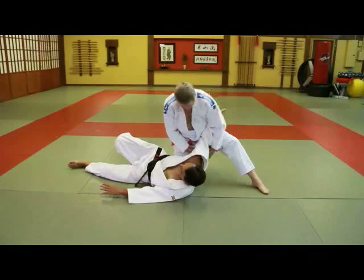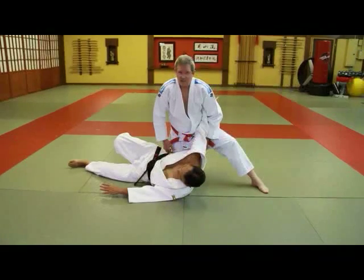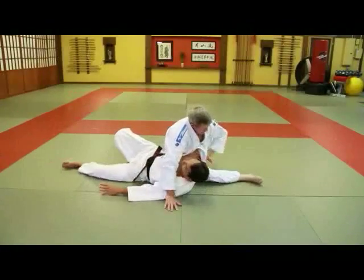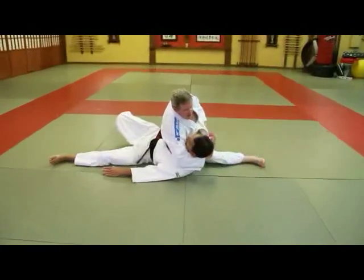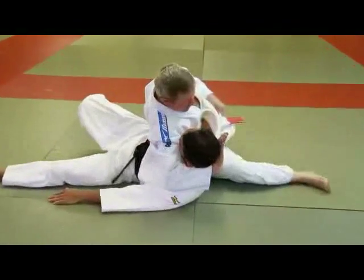And the other thing is, I've got a very strong grip on this arm here. That enables me to do a couple of things. One is, as I enter into mat work here, I can keep him from bridging by keeping his head up, and at the same time, if I rotate my body hard enough here, I can actually get him to tap out.